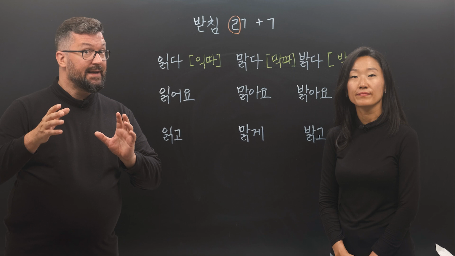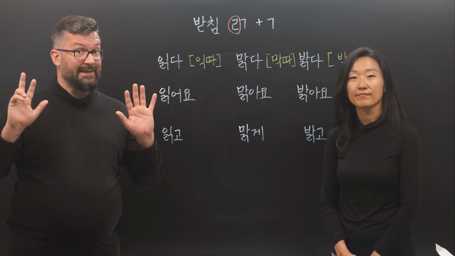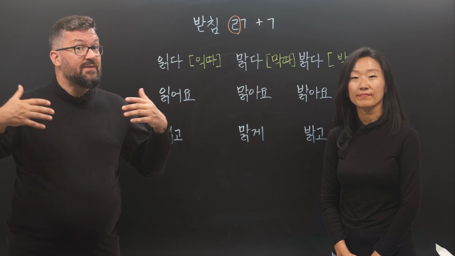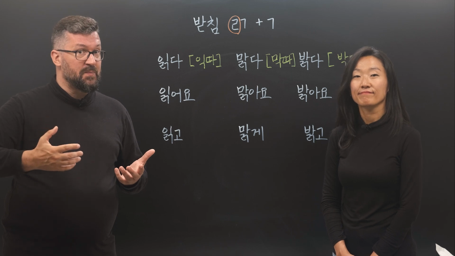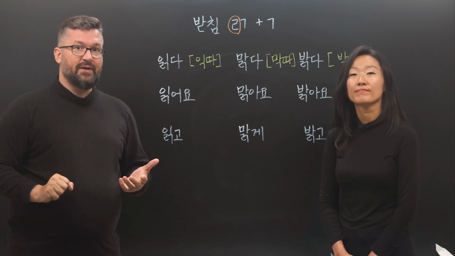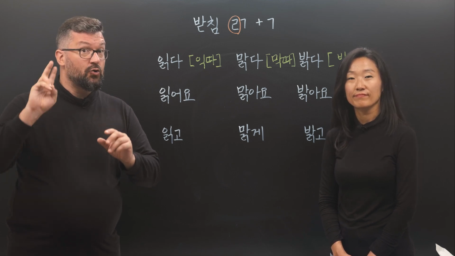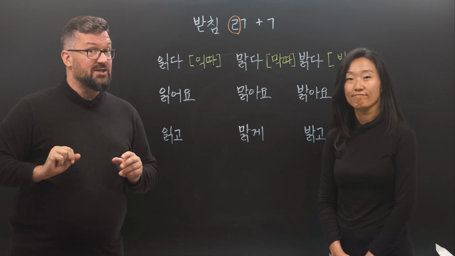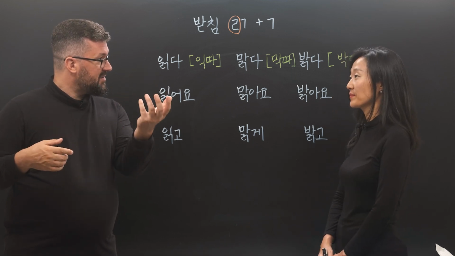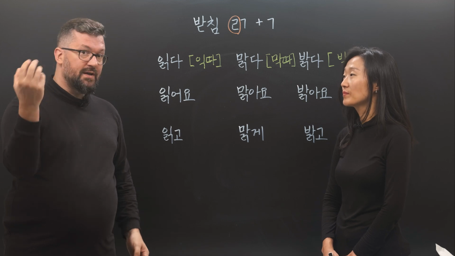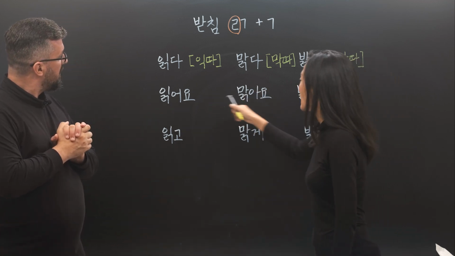Another rule in the series on the Korean alphabet is the Liaison Rule from lesson number 8. The Liaison Rule says that if a syllable with a placeholder consonant follows a syllable with a bachim, the bachim moves over to the next syllable. It replaces the placeholder. If there are two bachim, only the second bachim moves to the next syllable, and then both are pronounced. One as bachim of the first syllable, and one is the initial consonant of the next syllable. So these are the examples.